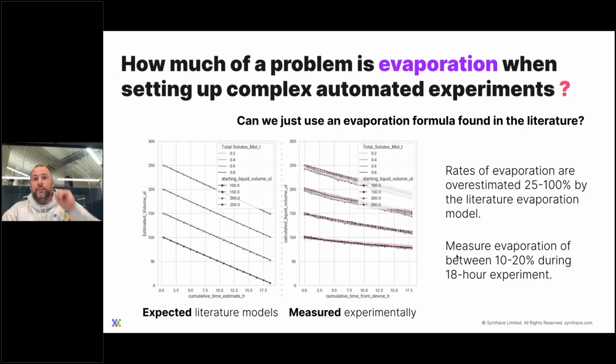The measurements showed, however, that evaporation of between 10 to 20% of the initial total volume of the well occurred over the 18 hours of the experiment. So this is quite impactful on the concentration of our solutes compared to what we have actually targeted. So something to bear in mind.